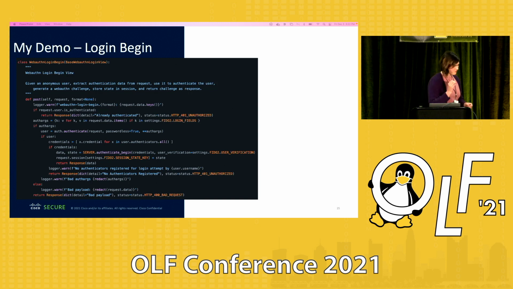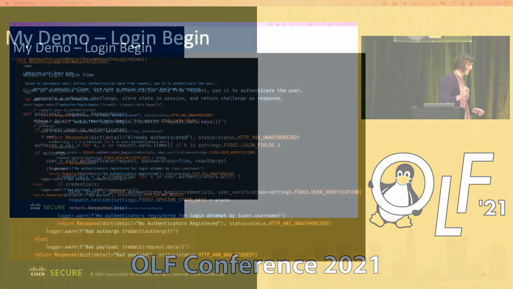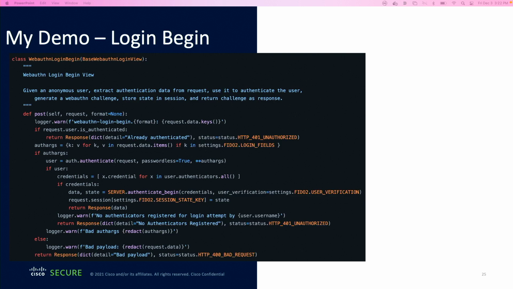So each phase of authentication or registration is 2 requests to the backend. So it's not just collect username and password, send it off, and get back an OK or a not OK. For login to function, we need to get that code challenge, as well as the identifiers for what security keys are registered for the user. So there's a login begin, part of that ritual. In this particular case, we're just looking up the user, pulling back all their authenticators if the user exists, and then reporting that back out along with a challenge.